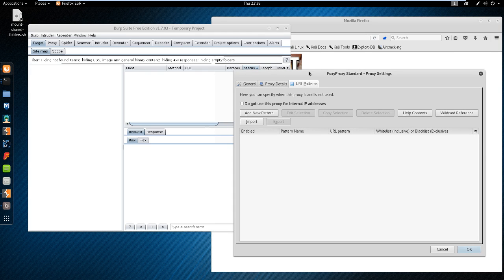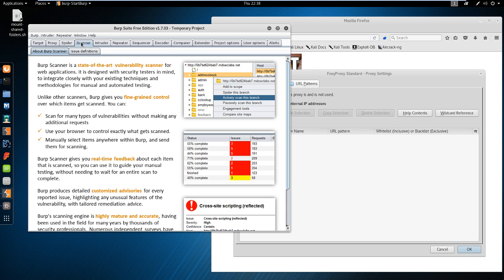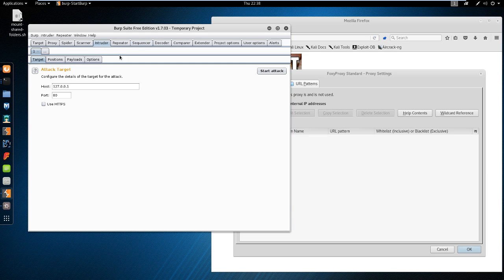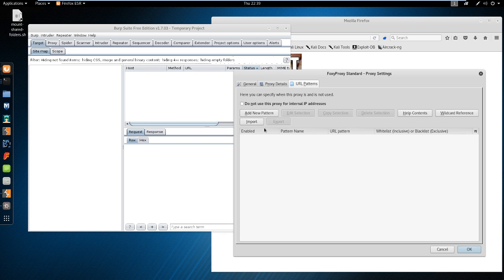The features that you get in the paid version, you can get access to the scanner, which static scanners on web apps are of arguable usefulness. What it does let you do is the Intruder plugin in the free version is throttled. But again, the free version will do everything that we want it to do.